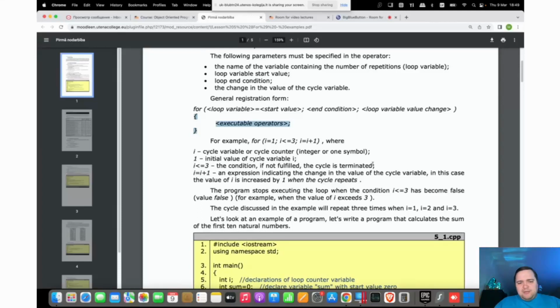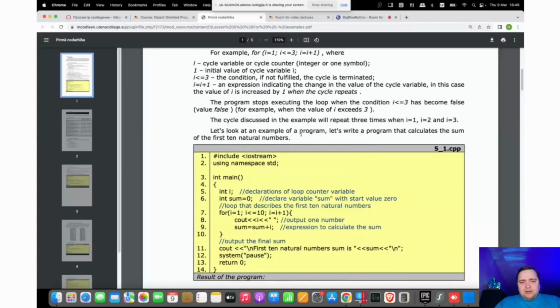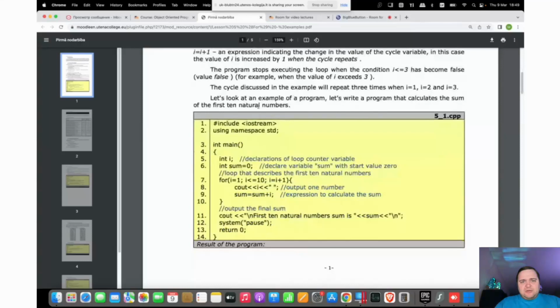So maybe let's take a look at one of the examples. Here we'll have the app that calculates the summation of the first 10 natural numbers. Well, let's call them integer numbers.